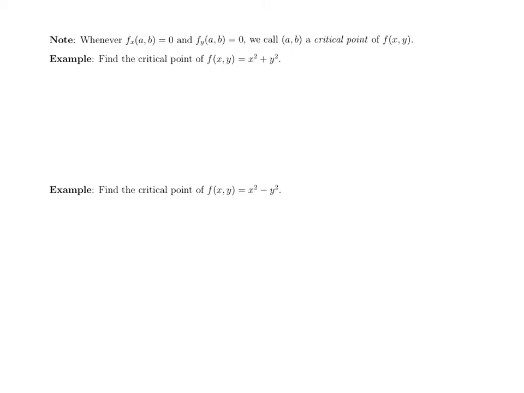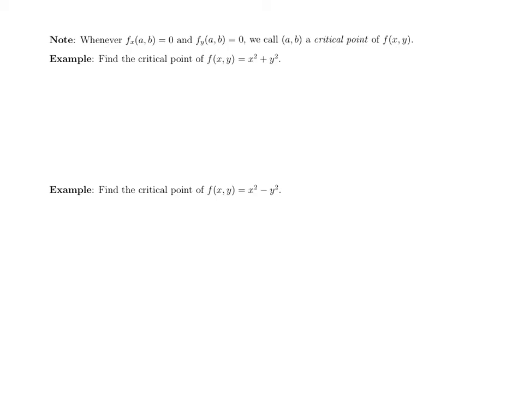Good day and welcome back to the second part of our discussion on maximum and minimum values. In the previous video we introduced the associated terminology. What does it mean to have a local minimum, maximum, absolute maximum, and we finished up by making this connection to Calculus 1 where we saw that if you did have a local maximum or a local minimum at some value, then both the partial derivatives with respect to x and y at that point would be 0.